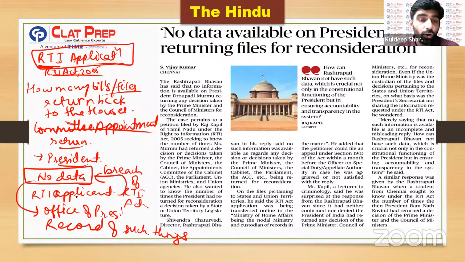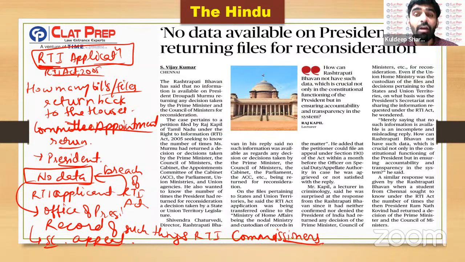So as of now, we do not know if this person is going to challenge the order in the Supreme Court or not. ठीक है, before he goes to the Supreme Court उसके पास अपील का प्रोसीजर भी है. तो let's say अगर प्रेसिडेंट के ऑफिस से प्रॉपर रिप्लाई नहीं आता है तो एक्चुअली जो आरटीआई एक्ट के अंदर उसके सुपीरियर ऑफिसर को, आरटीआई एक्ट के अंदर there are RTI commissioners, information commissioners होते हैं, and actually he can go and complain to the RTI commissioners that this particular office has not been able to provide me with the information which I've asked. Okay, so let's see how it goes, but I hope you have understood the context of this news headline.